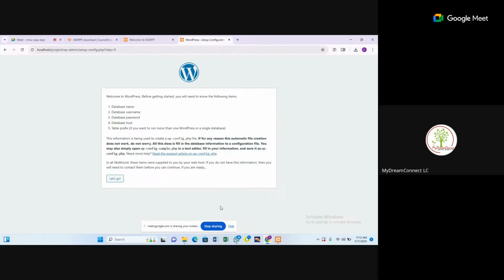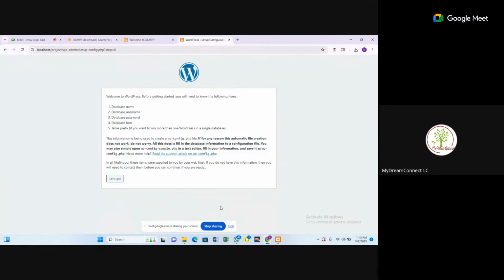So now for this to work properly, you need a database. Now, on your database, that place that I asked you to go to because I wanted to check something, you'll be required to create a database name, right? The next is your database username, and another one is your database password, and you also would need your database host and your table prefix.